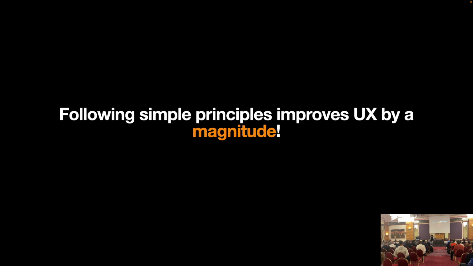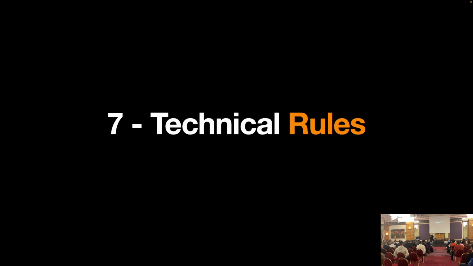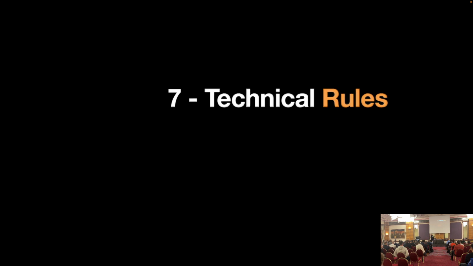So, let me show you a couple of basic principles that can improve your user experience by a magnitude. It's not just a little bit. It's like, remember, it's like, I love it or, oh, I hate it. It's very seldom something in between. People love it or they hate it. There are 7 technical rules. Maybe there are more, but I would say 7 technical main rules.